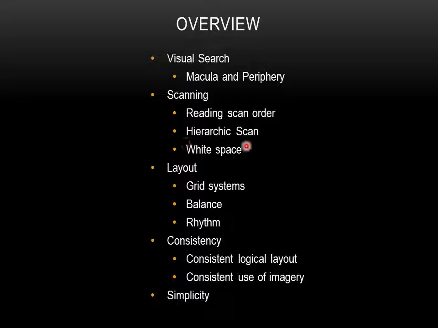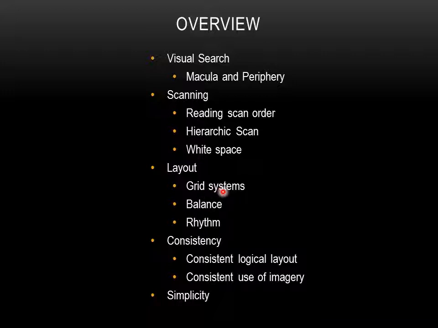Okay, we've got a hierarchic scan which says, I can find big groups of things and eliminate them. So instead of steadily searching everything, I can say, is it this? Is it this? No, it's this. Okay, that's what the hierarchic scan is. And the way we get to that hierarchic scan is white space. Now in this case, the white space is black. On this slide, the white space is black. Notice we put more space between the overview and here than we put between here and here. That's on purpose. This is a different thing than this. We're just using that white space to do that separation.